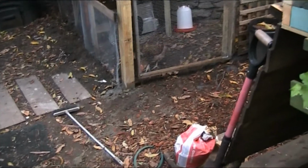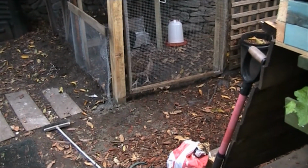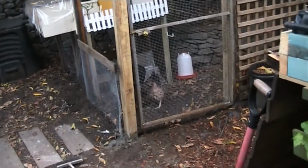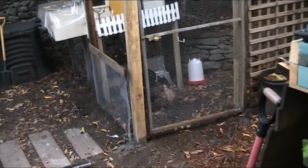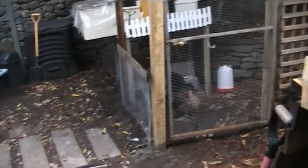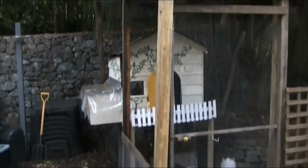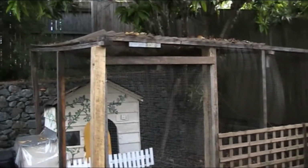So obviously I'm going to have to add a frame around that door. So there'll be a bit on the bottom, and I'll add a bit inside just to stop it swinging back inside. It opens outwards now, which is going to make life much easier. The only thing I'm not happy about is that front post ended up on a lean. I just couldn't straighten the roof quite enough.